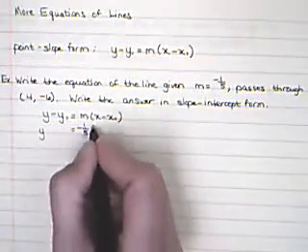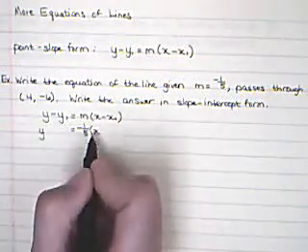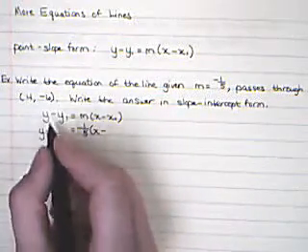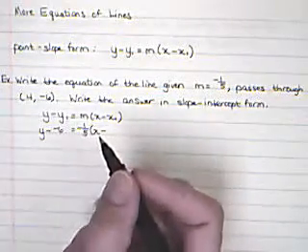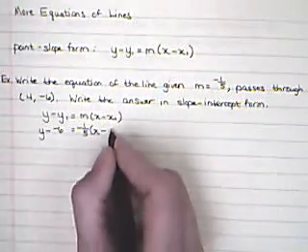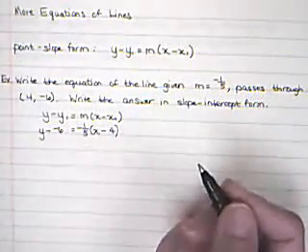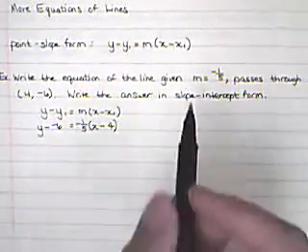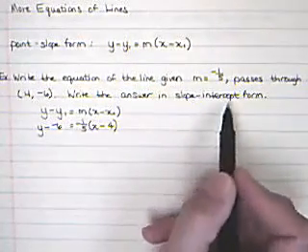Bring down our y and our x. They do not have any subscripts. Bring down the minus signs. Our y sub 1 is going to have to be negative 6 because we do not have another point. Our x sub 1 would have to be positive 4, seeing as we only have one point. At this point, we need to simplify, and it says to write the answer in slope-intercept form.